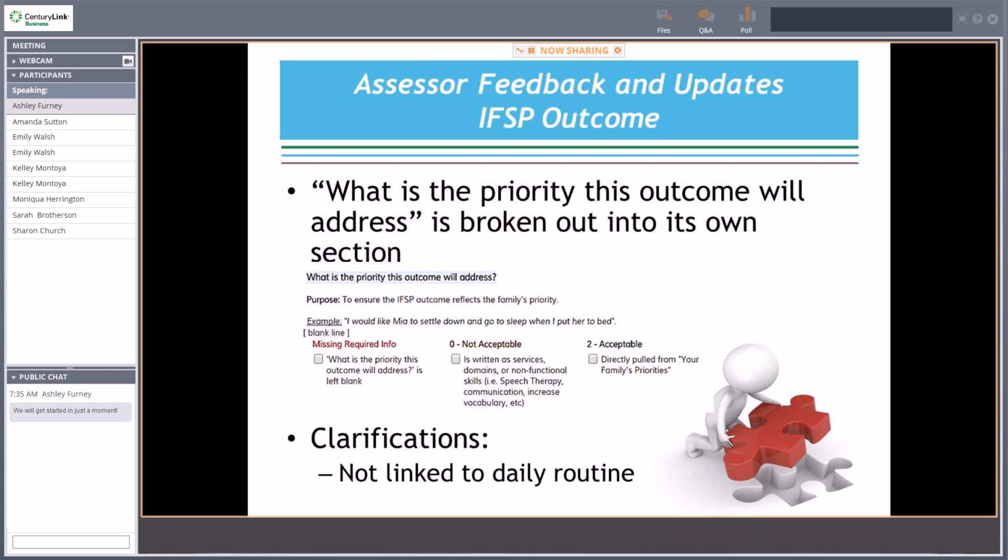And then also, just as a reminder, we're only reviewing one IFSP outcome at this time. And since we're only looking at initials, we've also removed the review of outcome subsection for the time being. And we'll look at adding that back in because eventually we'll be looking at the reviews of these initials.